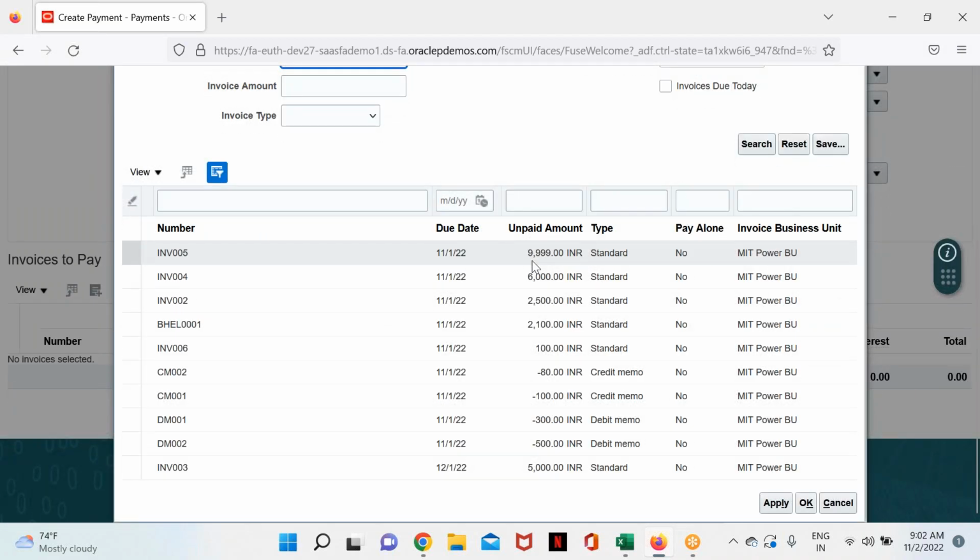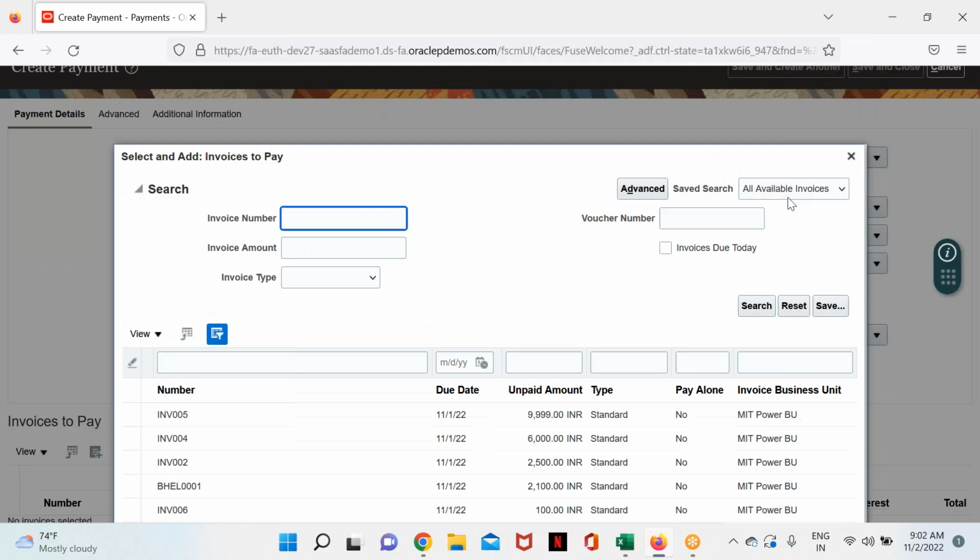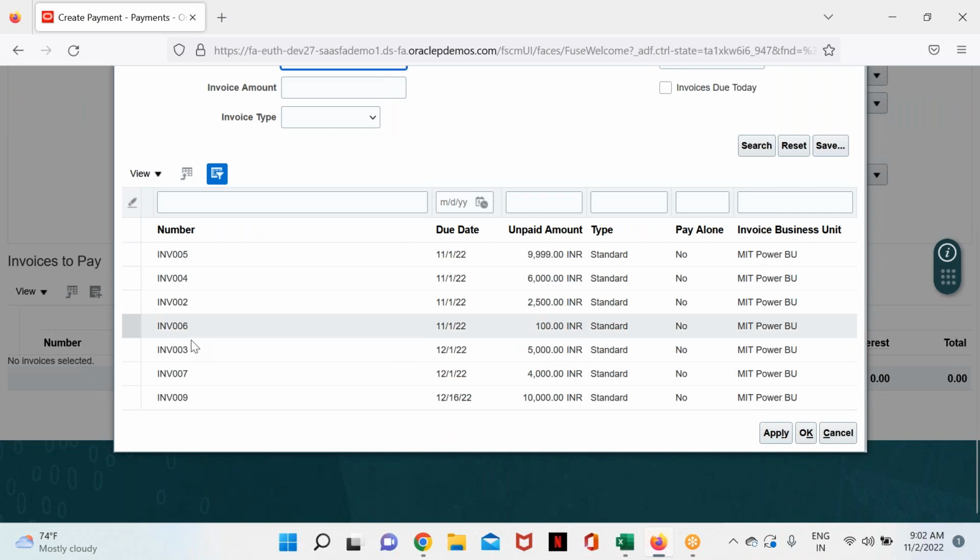So once you click on this one, the application has already defaulted the invoices of this supplier, because we have already selected the supplier at the payment header details itself. Give any partial invoice number if you wish to search. Okay, so select any of the invoices from this list.